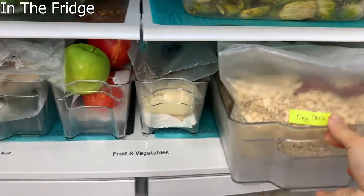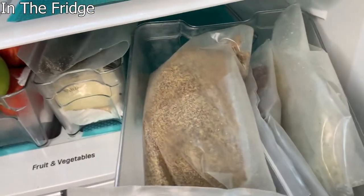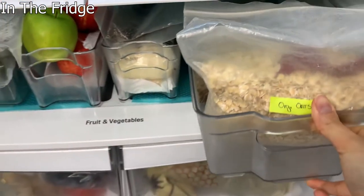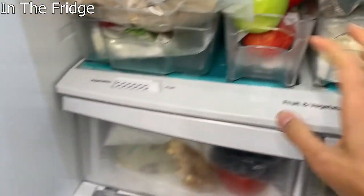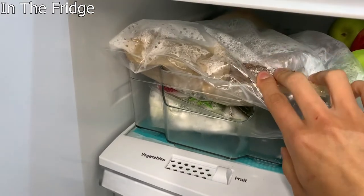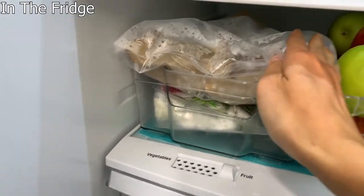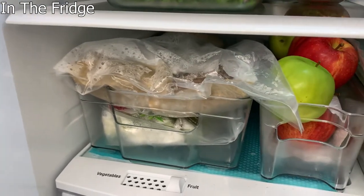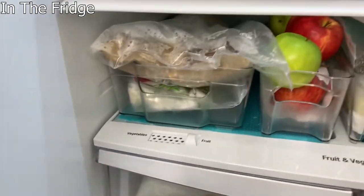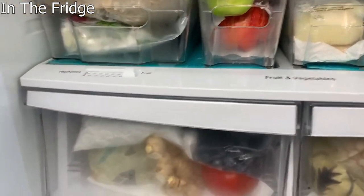So here I always have the dried, like flax seeds, dates, I have hemp seeds, chia seeds, oats, some apples. Here it's a homemade sourdough bread, which I already made for next week for my homemade vegan burgers made with quinoa and black beans. Recipes you guys can find on my food page, and I have all the recipes there.